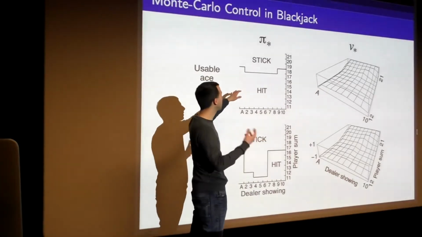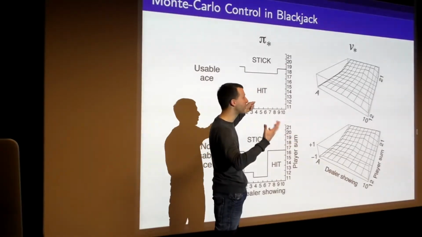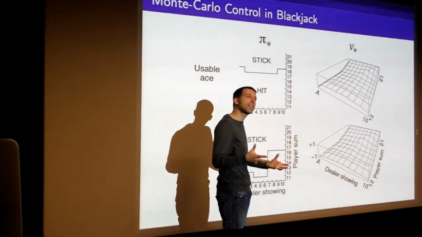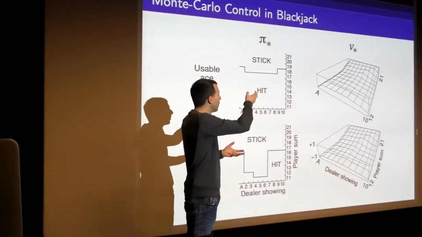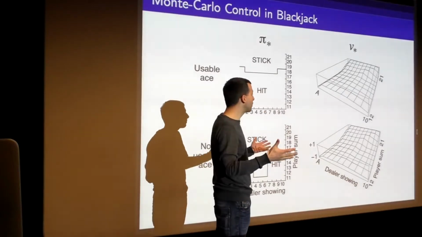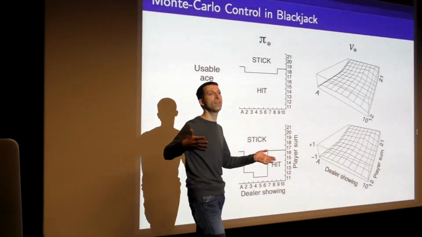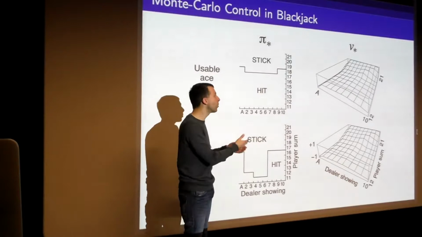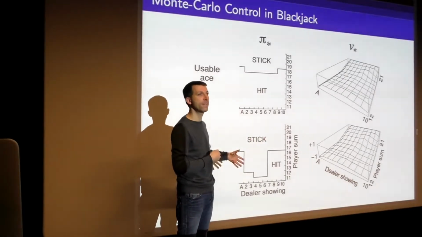If you've got an ace in your hand, of course you can afford to ask for more cards more often, because that ace can either be a 1 or 11. And then this is what the value function looks like. It's just a continuation of that last example to show you that this process really does end up with usable information, in the sense that you get these nice shapes out of these value functions that characterize exactly the optimal behavior in this domain, and you really end up with the optimal policy. There's no way to do better than this in this particular game that we've described. This is the optimal way to behave.